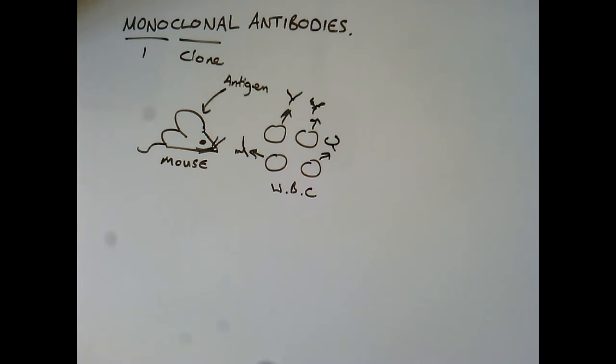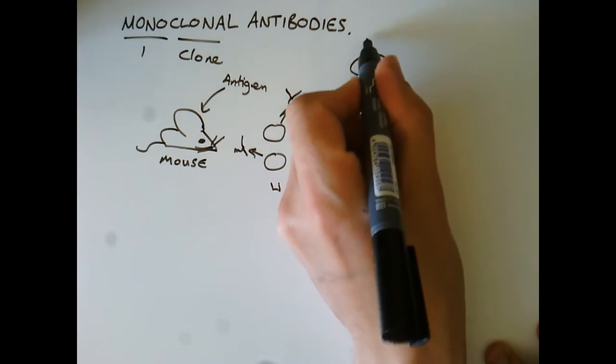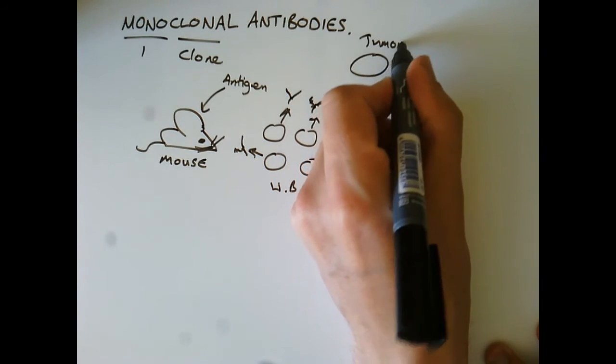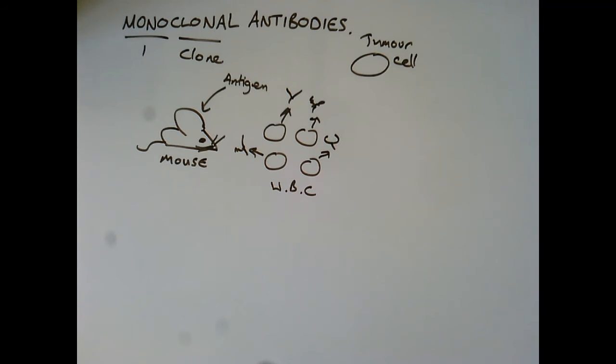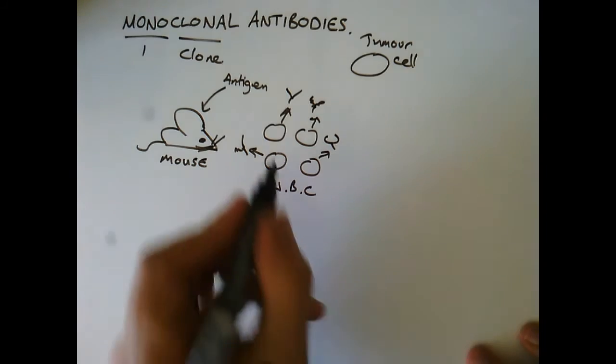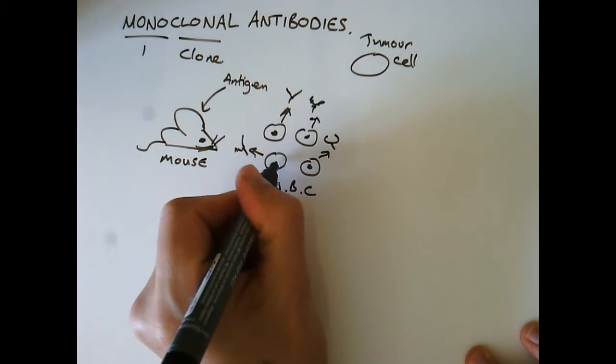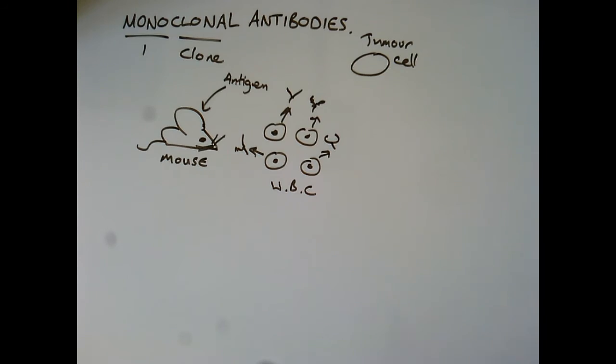And fortunately for us, tumours have this property. So cancerous tumours or non-malignant tumours have this ability to keep growing and dividing. So over here I have a tumour cell. I'm going to put a link in the description for the story of Henrietta Lacks, whose cells have been used as an immortal cell line for a long time. Probably should give these cells nuclei. Here we go. And now here's our tumour cell.